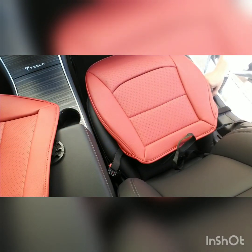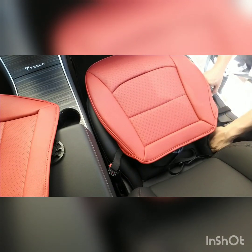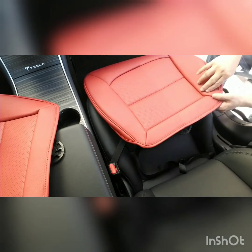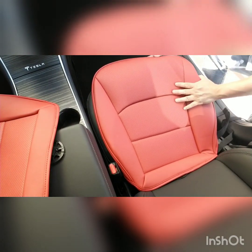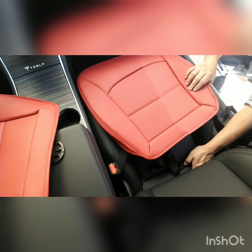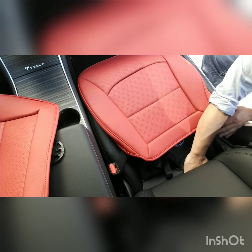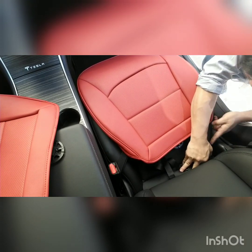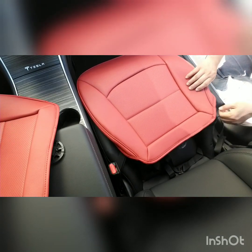So what I'm gonna try to do is find some opening that I can insert the buckle for the tie back, so that I can tie them in the back and buckle it up or something. So the trick is to find some opening on the side of the seat.